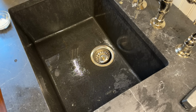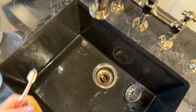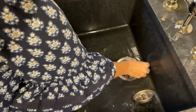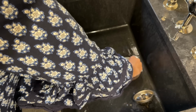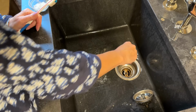While that's running through, I'm going to work on cleaning the drain here. Very gross down inside. I don't know if you can see that, but I have some residue left over, like I said, from pouring coffee out every morning. So I'm just gonna go with my lemon. I don't have disposals in this house, so I gotta make sure I don't put it down the drain. But if you have a disposal, cut your lemon up and put it in there. And that also helps with the smell from any residue or gross stuff that's stuck in your disposal.